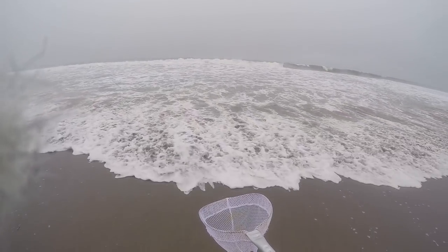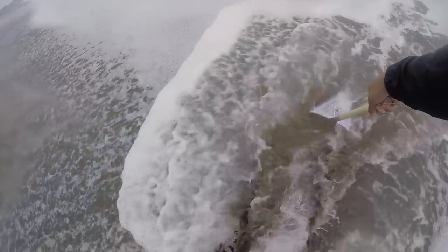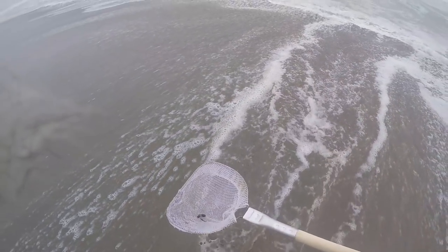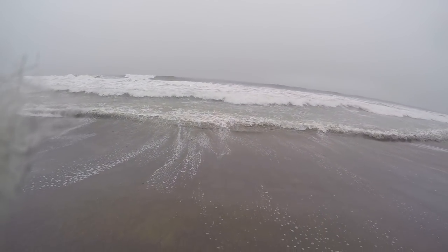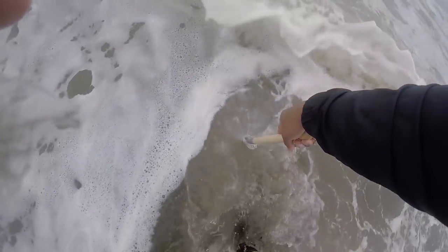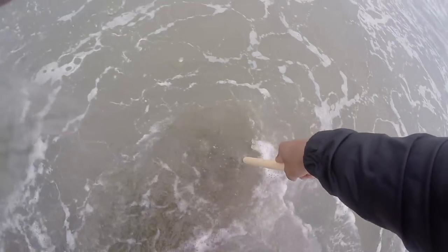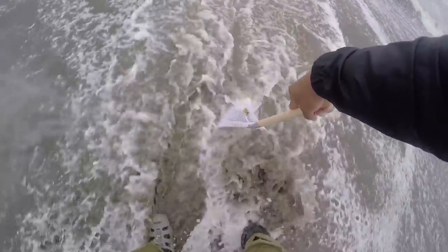For those of you guys that haven't seen me catch sand crabs, it's basically just put your net down there when the wave comes. Yeah, look at that, I already got two. Right there, that's a big wave right there. Right here, folks, look at that. Wave comes up, put your net down, shake. Woo! Shake your foot in the sand, try to get the sand crabs out of the sand.